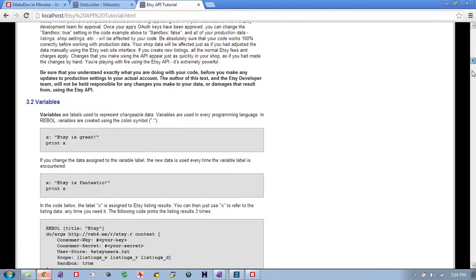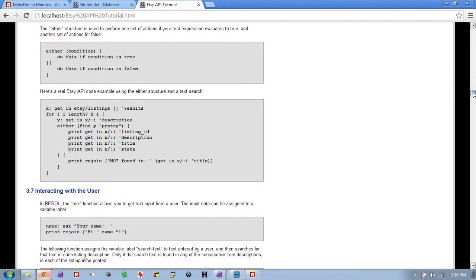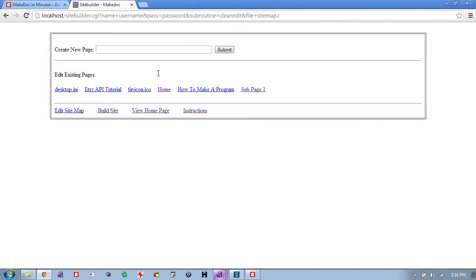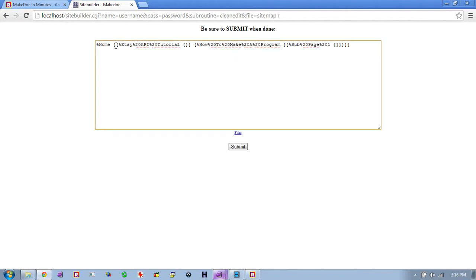You can see all the formatting that's been added. It's done really easily with a little bit of markup. And if we want to change the order of things, just as a simple structure, each of the pages is arranged like this. Inside of this page, we created the subpage, and at the end of each page, we have a double square brackets. The beginning of each page has a file name, and by default, it starts out as home.